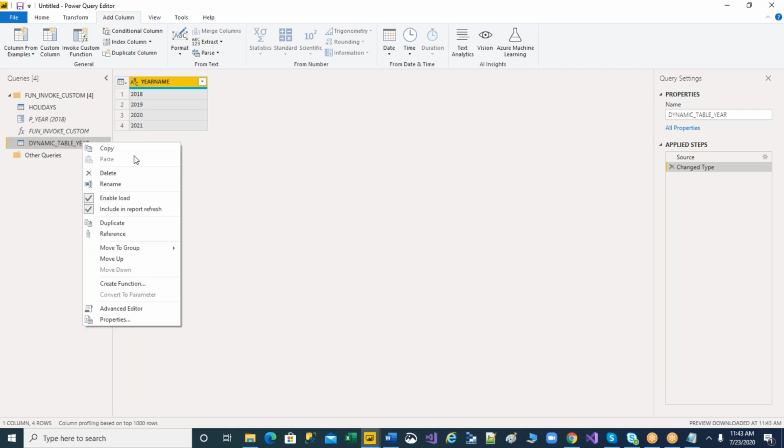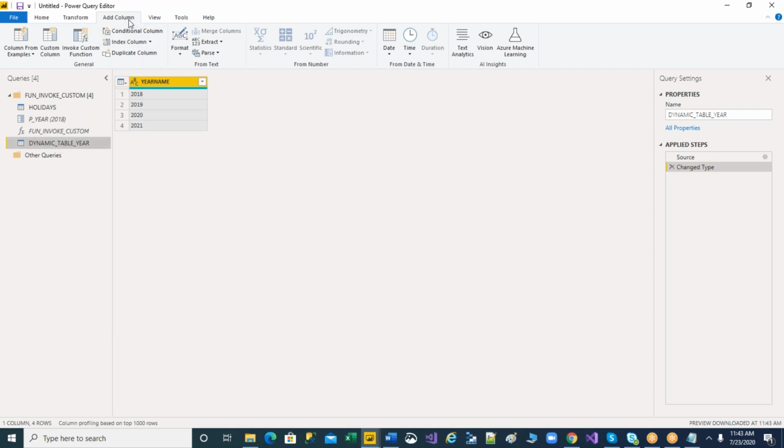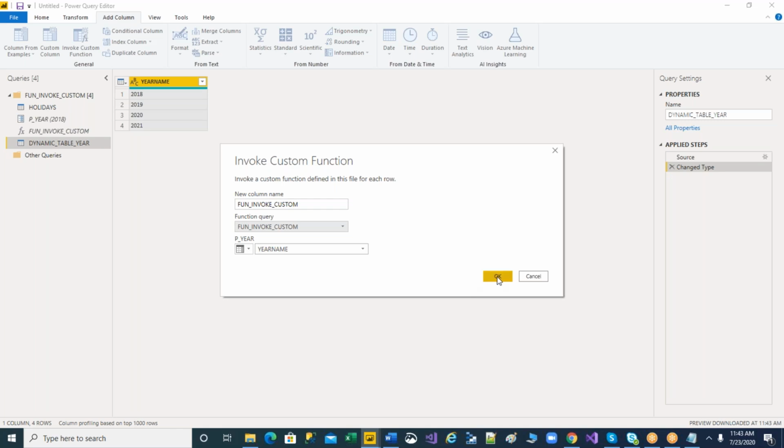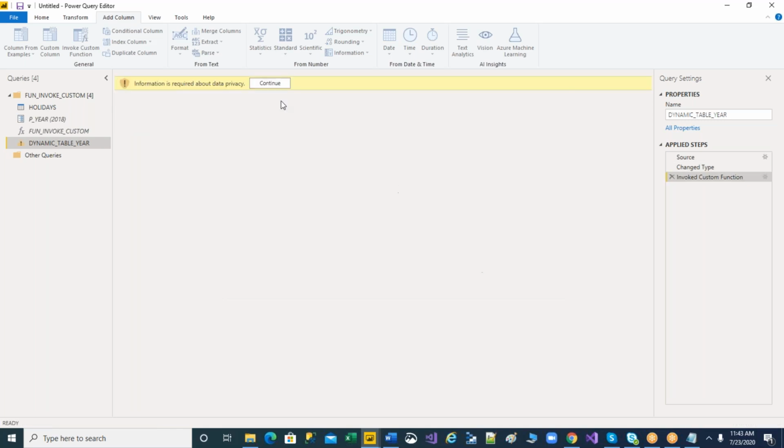So right click on this or select this, go to add columns, simply call invoke custom function, simply select all the values, automatically selected whatever the function that you have created. Simply click on OK, press continue, check the ignore option to satisfy the security permissions of the website and save. Automatically you will be able to see the complete data extracted to your Power BI desktop.